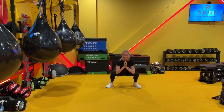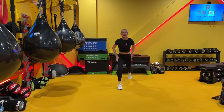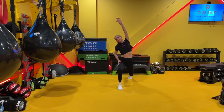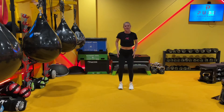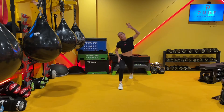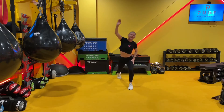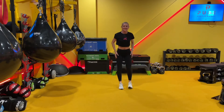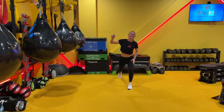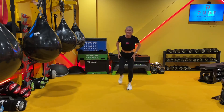Just a couple more and then come up to standing. We're going to step back, lunge, and then reach an arm over, then change sides. Step back, lunge and reach. You're going to be stretching down through the hip and across the ribcage and up into the arms. Step back long and reach. Big breath in — two more, one each side, last one here.